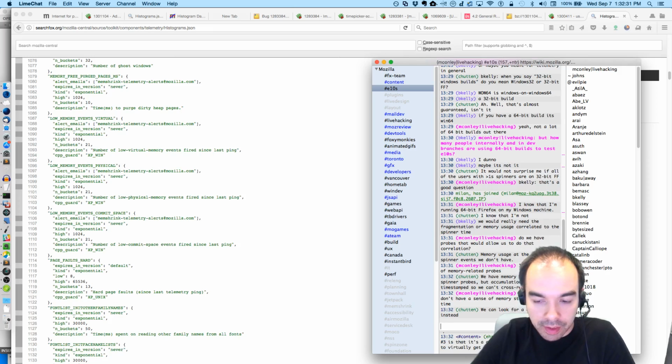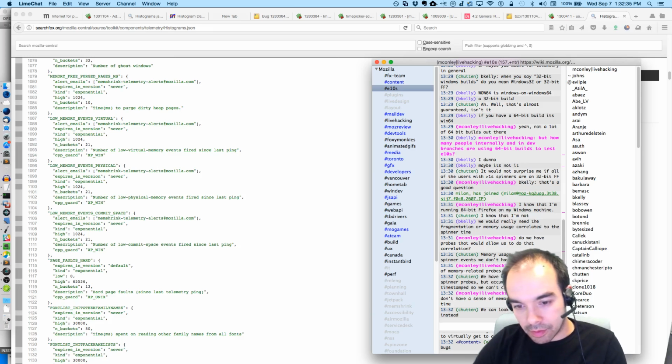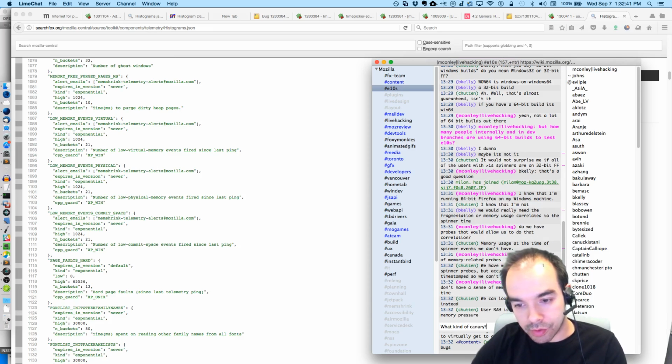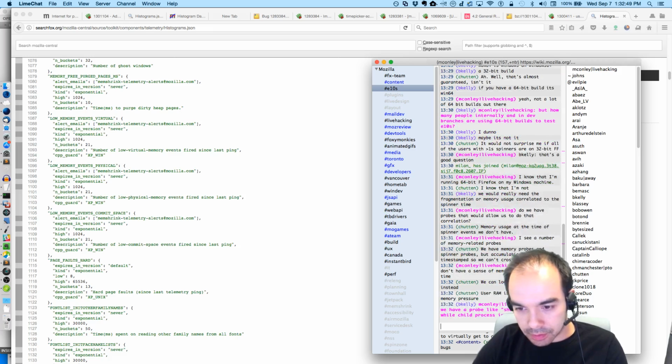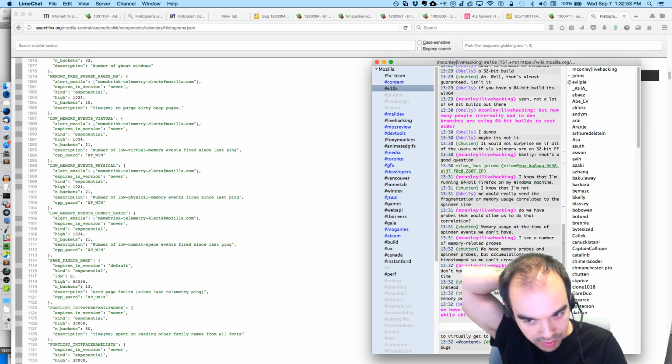We can look for a canary instead. What kind of canary? User RAM is correlated to memory pressure. Could we have a probe like showing spinner while child process is doing a long GC?